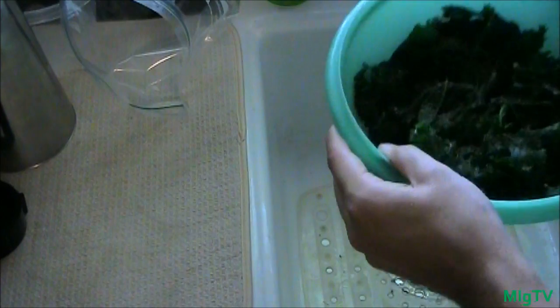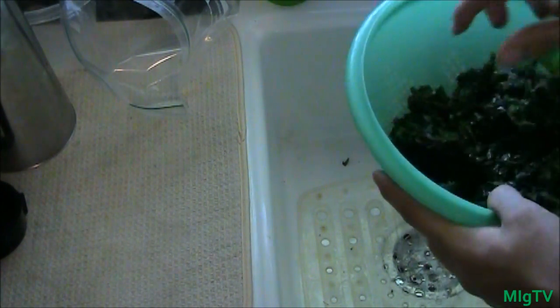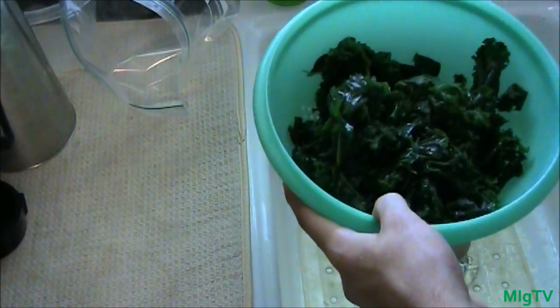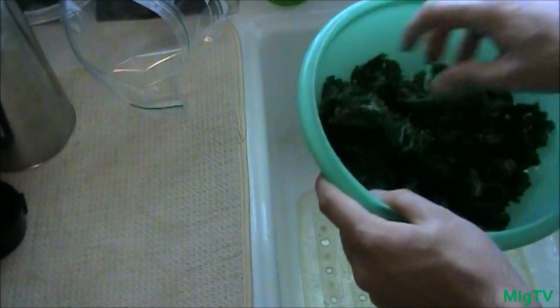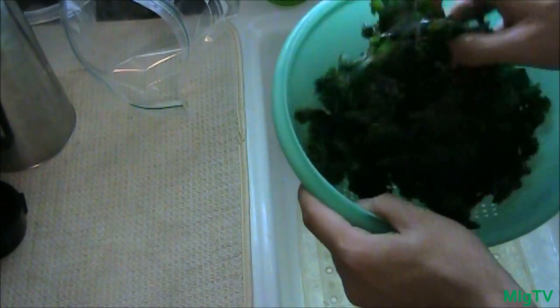Now we're going to move this bucket. And you have your bowl here, and you're just going to toss this, get all the rest of the water out. Give it a little press, because by now you're not really concerned with the shape of it, because it's all limp anyways, and it's going to go into cooked food. It's not really good for a salad anymore, but it's going to be great in soups. It's going to be great in pasta dishes, and you're going to have no problem at all having great, awesome kale all the way through the winter. And so there you go. It's all fresh. It's been drained, tossed.